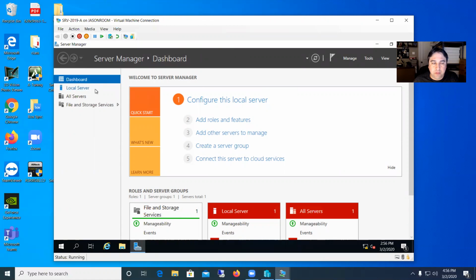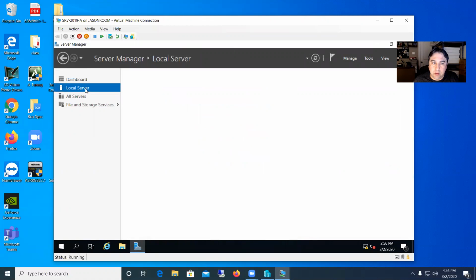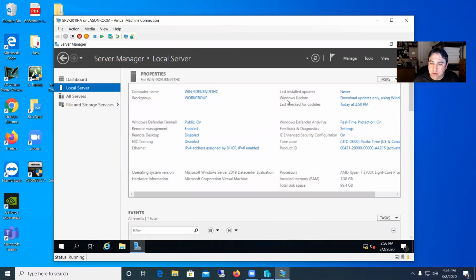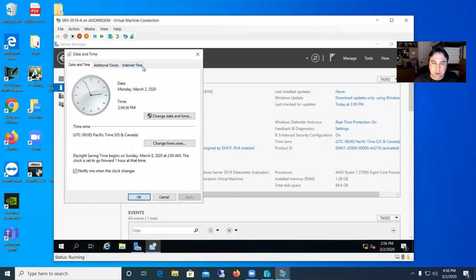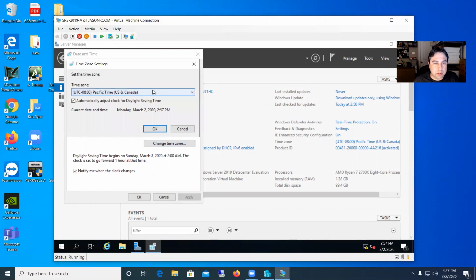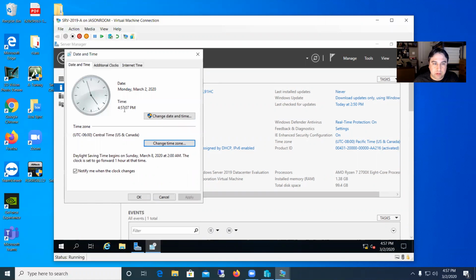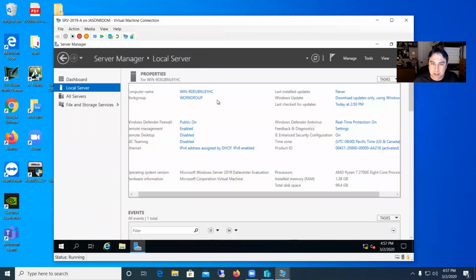So if you click over here in the left to Local Server, it brings up a bunch of settings that you can configure. So the first thing we'll start with is the time. So you can see down in the bottom right, my time and the server time is different, and that we can see right here because this time zone is off. So if you click on this time zone here, it brings up the date time message. So it is the time zone that's wrong. I'm in Central, so we're going to go ahead and click on that, drop it down to Central Time US, hit OK, and you can see now the clock does match. If for some reason it didn't, you can always hit this button and change the time. So that was the easy one.